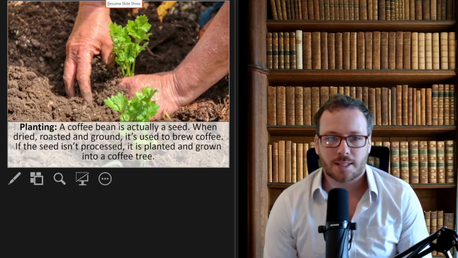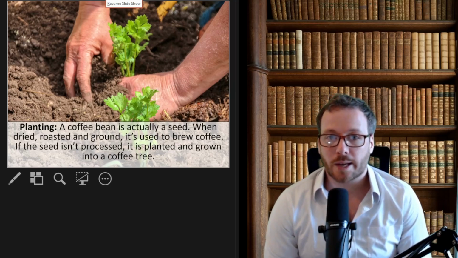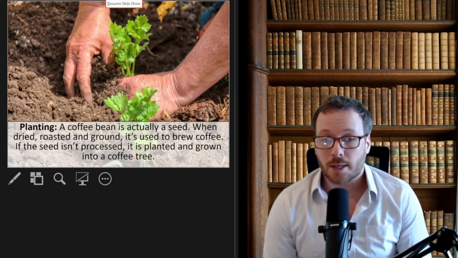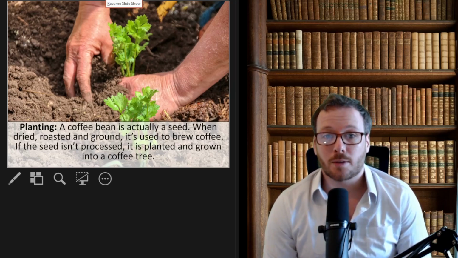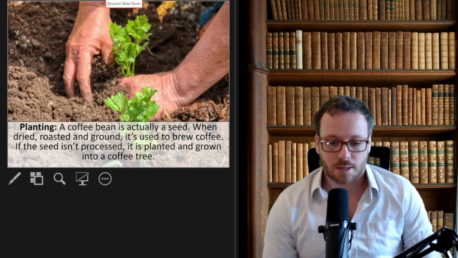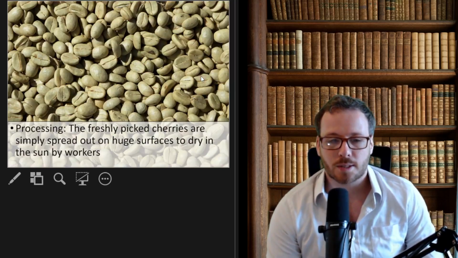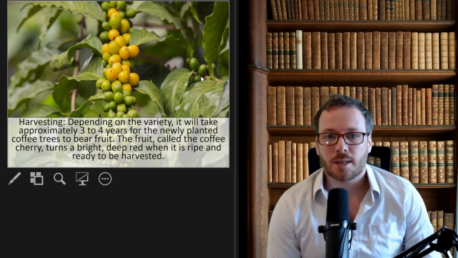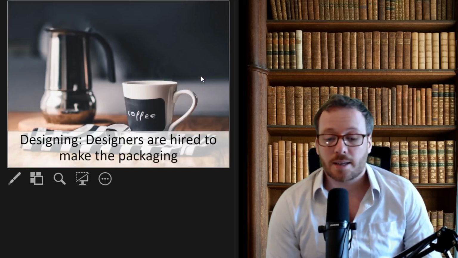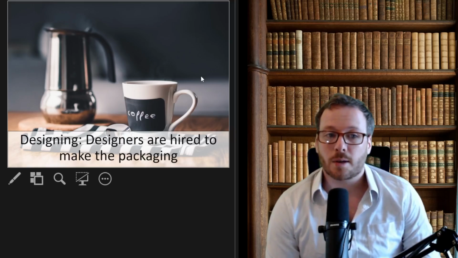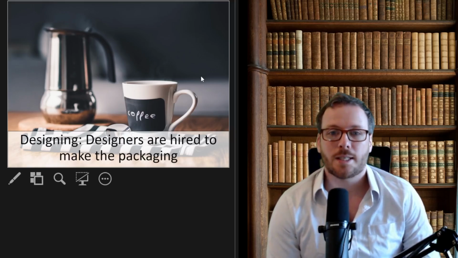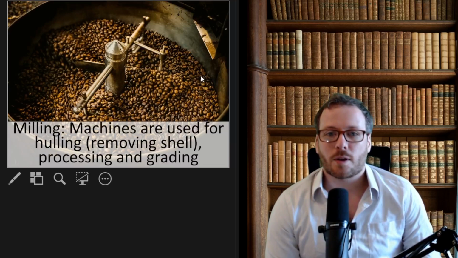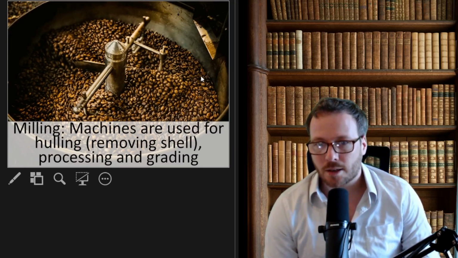So have a think about what planting is. Planting, we can see the hands, we can see that that's labor, but also they have mechanical aspects to it. That's probably capital as well, because capital is man-made goods used for production, right? Processing. Next is processing. We have the machinery and the tools that do that. Harvesting, that was another part of the process. Designing, think about that. Land, labor, capital, or enterprise. We know that's probably labor, right? We need designers. And milling, we've got our other forms of capital. So here's a list of what the students gave me, and I want you to compare this to yours, okay?